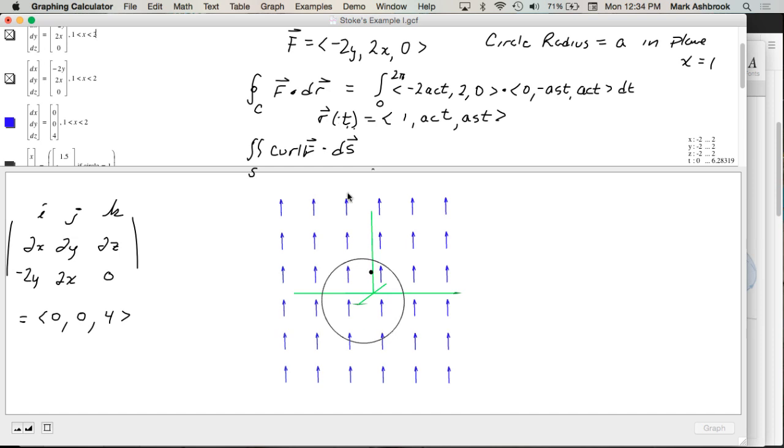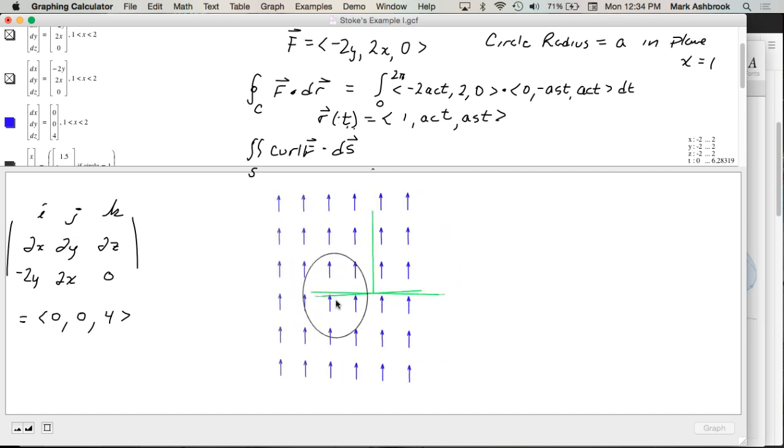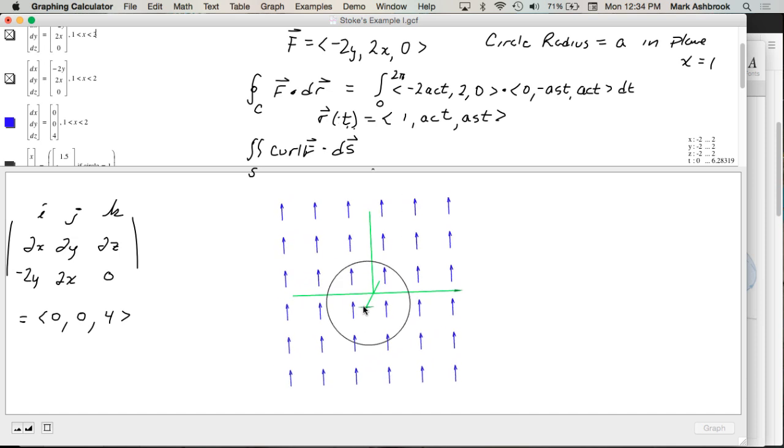Okay, so we do the flux of the curl, or the flux of this blue vector field, accumulation of that through this disk. What is it? What are all those vectors? So it's like how much of this blue vector field do we get flowing through? 0, right? Because all the flow is parallel to the surface. See that? All the flow is parallel to the surface, so the flux of the curl is 0.